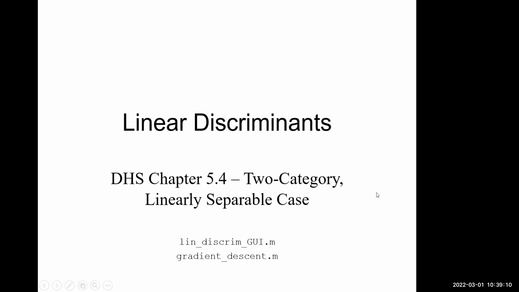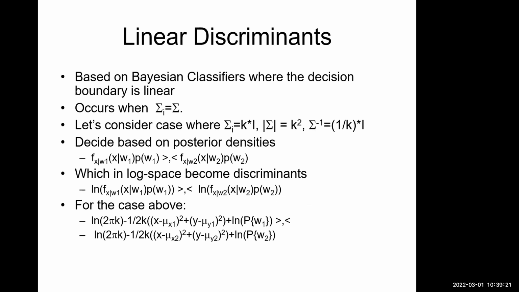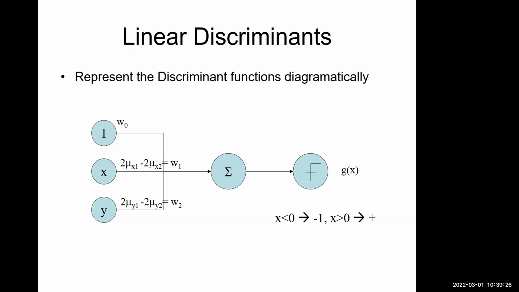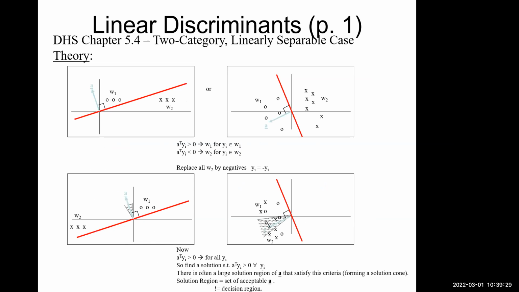Okay, last class we started talking about linear discriminants. We moved from Fisher over to linear discriminants. We're talking about how if there were two classes, X's and O's, if we can have a linear decision boundary, we'd like that decision boundary to put X's on one side and O's on the other. Not too hard of a concept there.